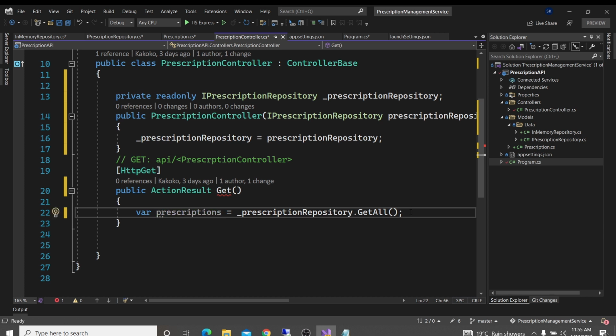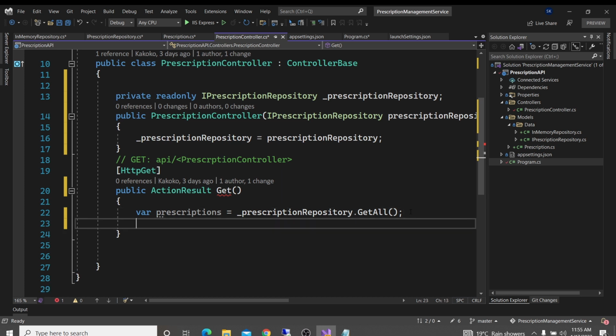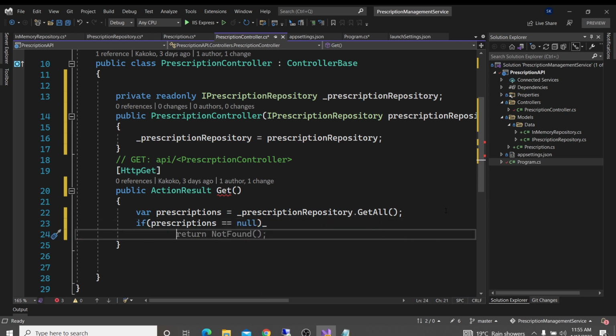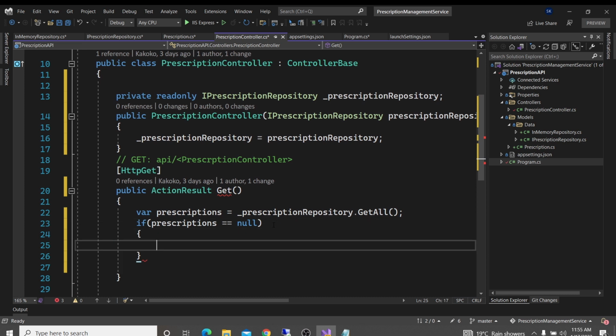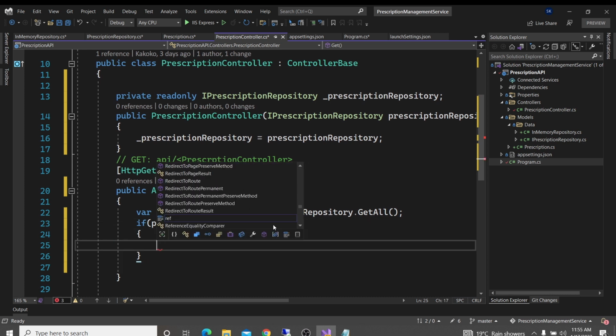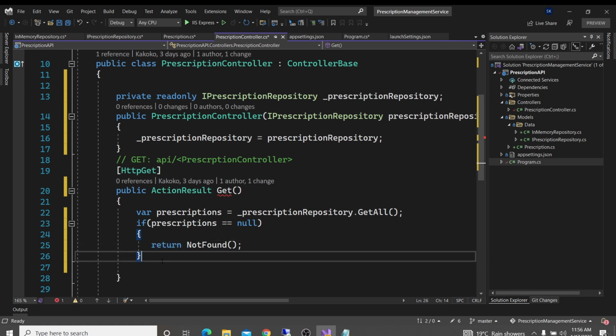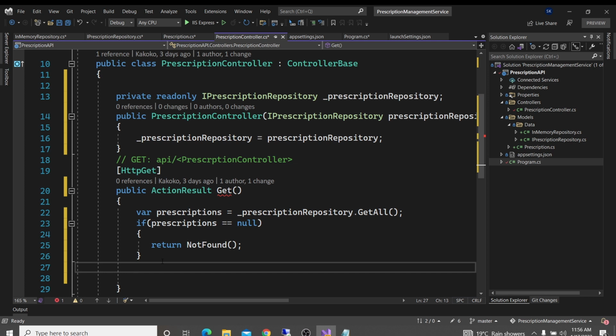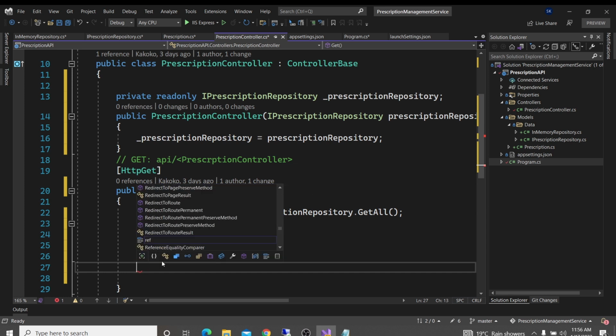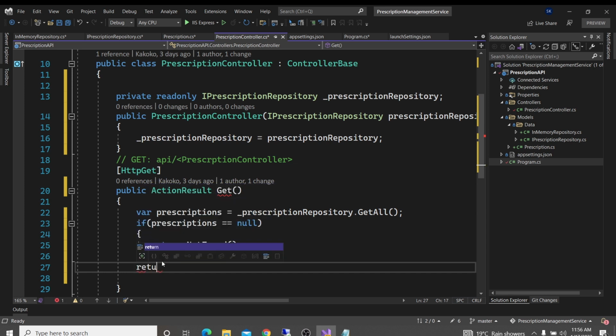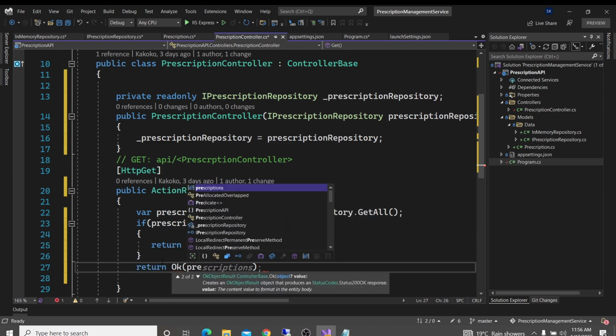So in our case, if prescriptions is equal to null, then we need to tell the one who's consuming the API that it wasn't found, okay? Otherwise, I want you to return Ok. You're going to give it the prescriptions.